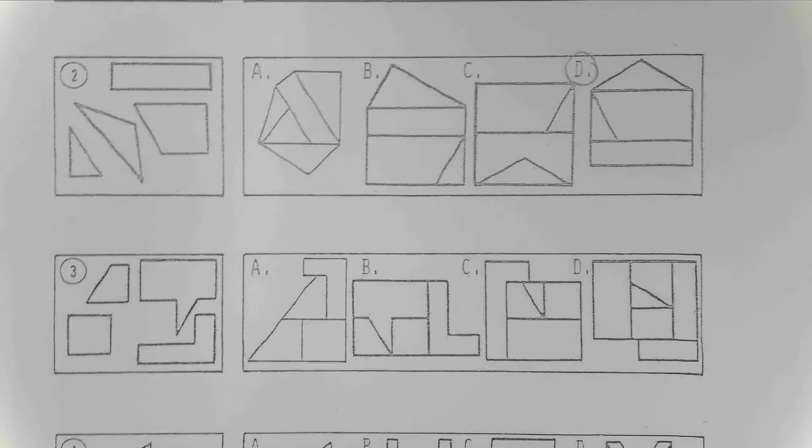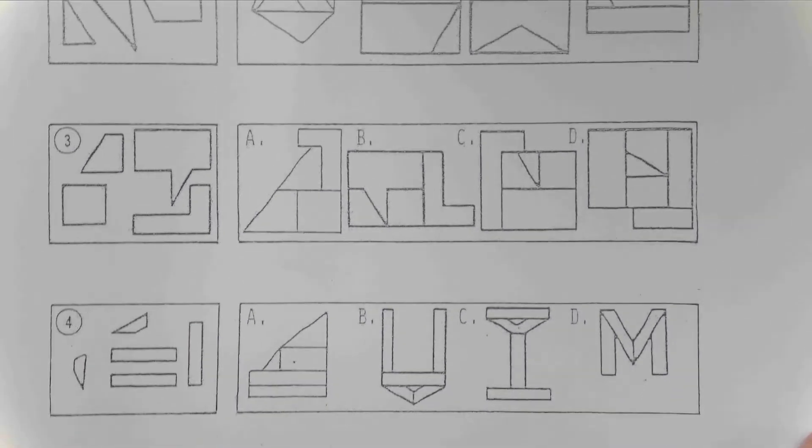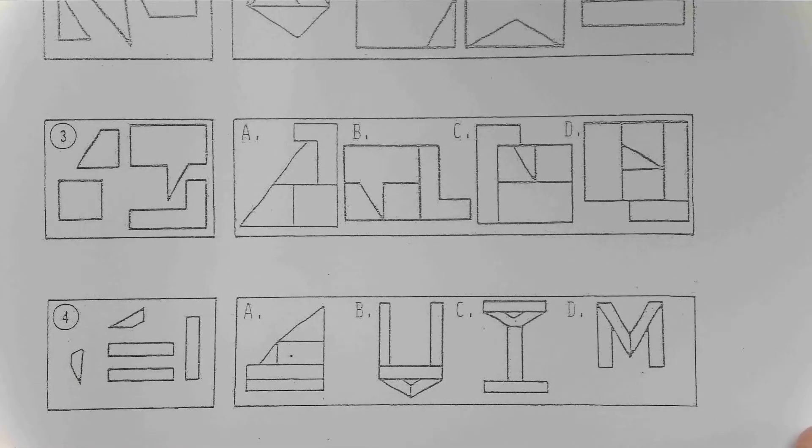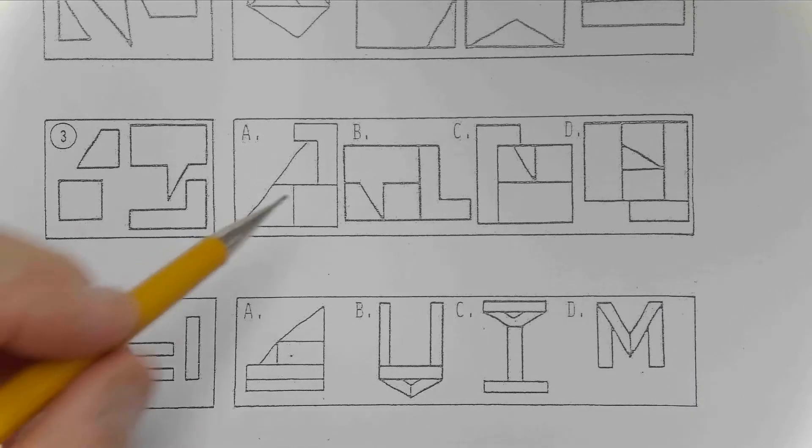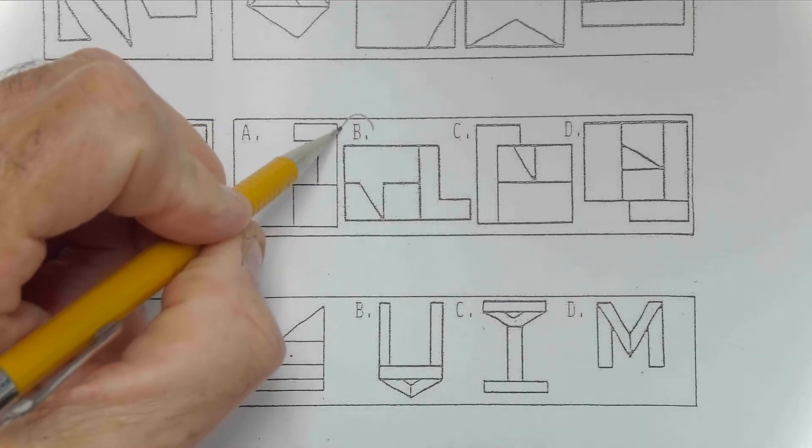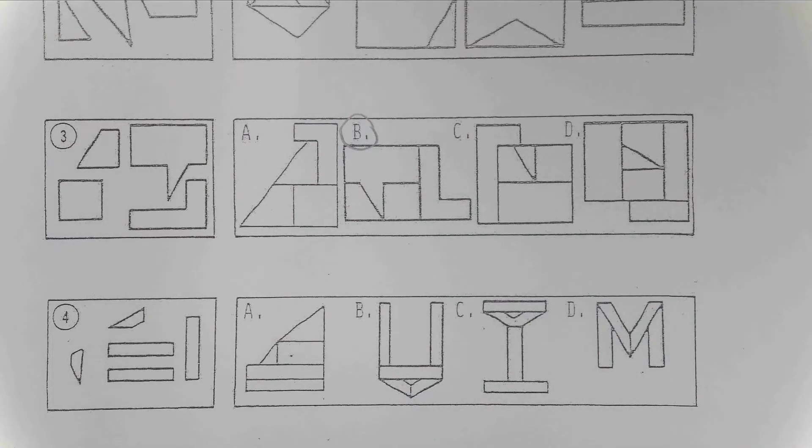Let's take it up to number three and four. Okay, number three. We've got those pieces. It's going to end up as one of the following. Which one is it? Again, I'm going to try to go fairly quickly because time is your enemy tomorrow when you take the test. So, B, notice they flipped this piece.